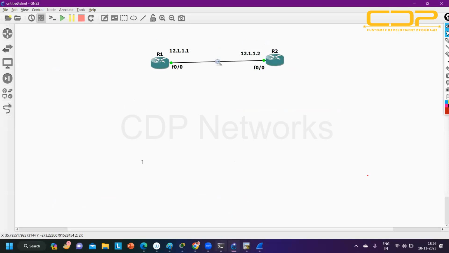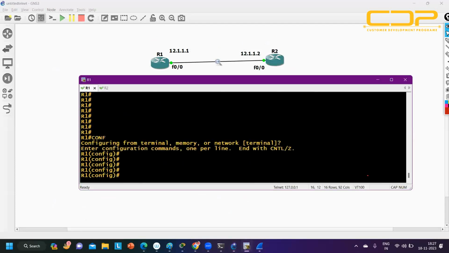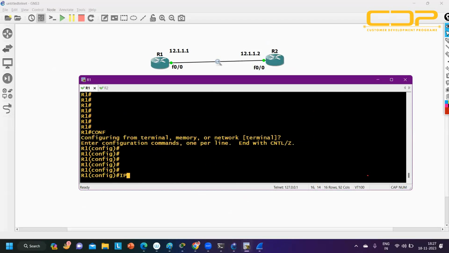Let me enable the DHCP service on router number 2. Config t, ip dhcp pool CCNA.